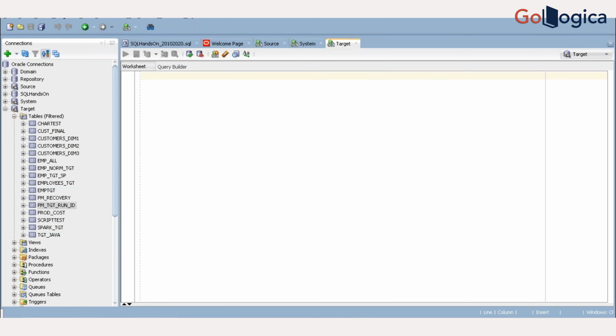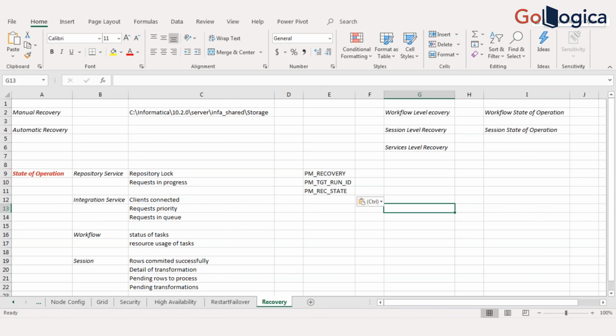So this is your overall recovery process of your different objects. Now we spoke about the PowerCenter, right? So we spoke about the PowerCenter Integration Service and the PowerCenter Repository Service. Now, what about the data quality services? What about the data integration service and the MRS, model repository service? What about these? Will they get recovered? Means will they also have the state of operation, or does the recovery also happen for them?